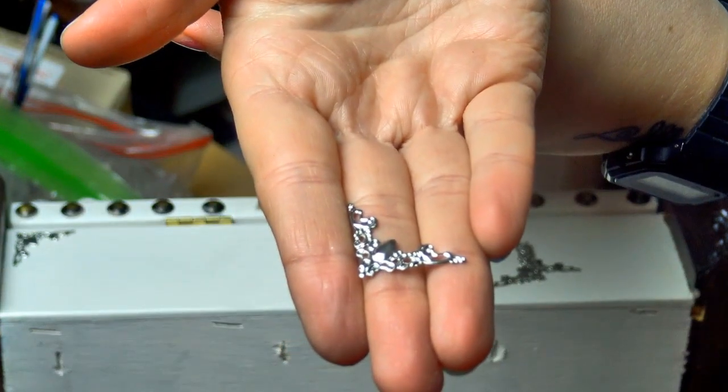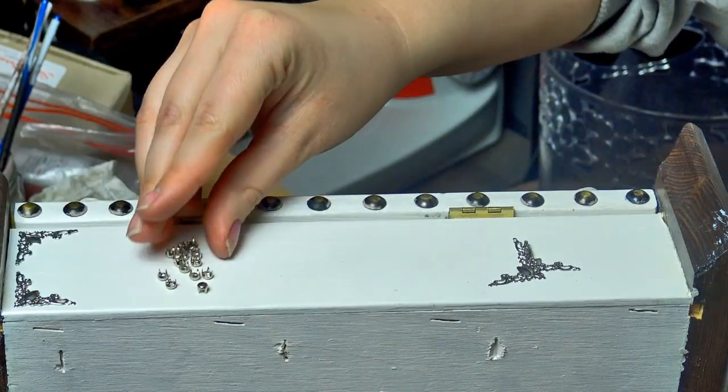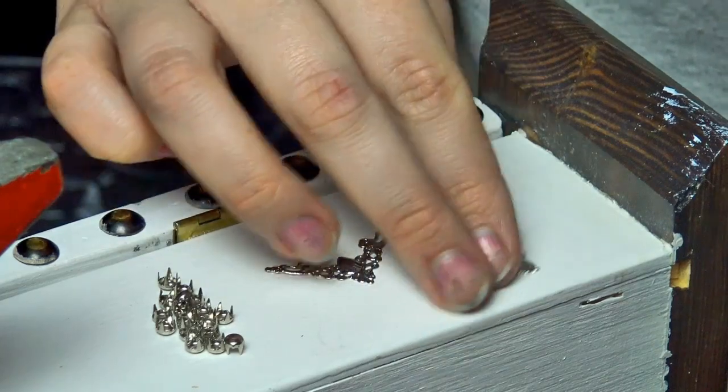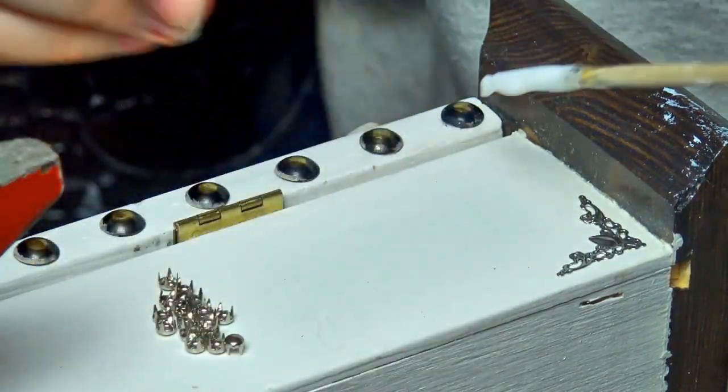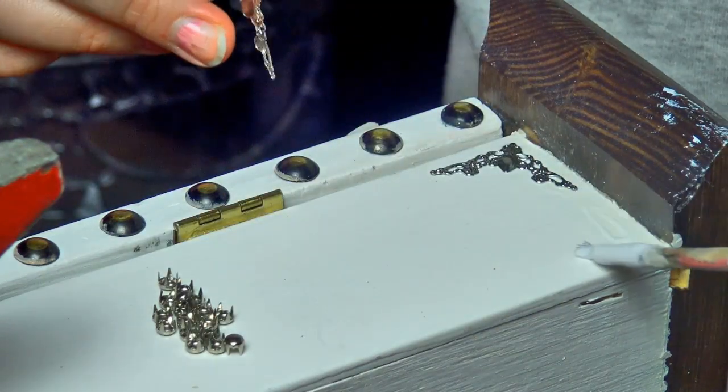And I also used some of these metal book corners that you can use for a book cover, and I just glued them down in place. And I did decide to repeat these book cover themes with some larger metal book corners in the middle piece in the front part of the key box.